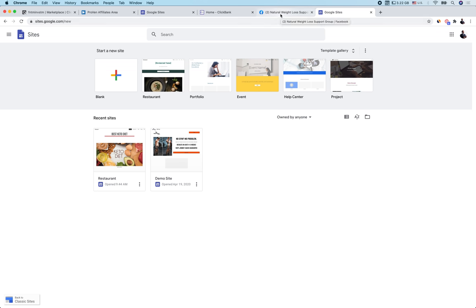What is our title? 8 best teas for losing weight. So let's change this image to teas. I'm going to go over to Google and type tea, hit enter, and go over to images. Then I'm going to say, why not tea bags or tea herbs? Let's see, tea herbs. It should be something pleasant to the eye. Okay, tea herbs. Look at this one. This is a very nice image. Let's see how big this is.